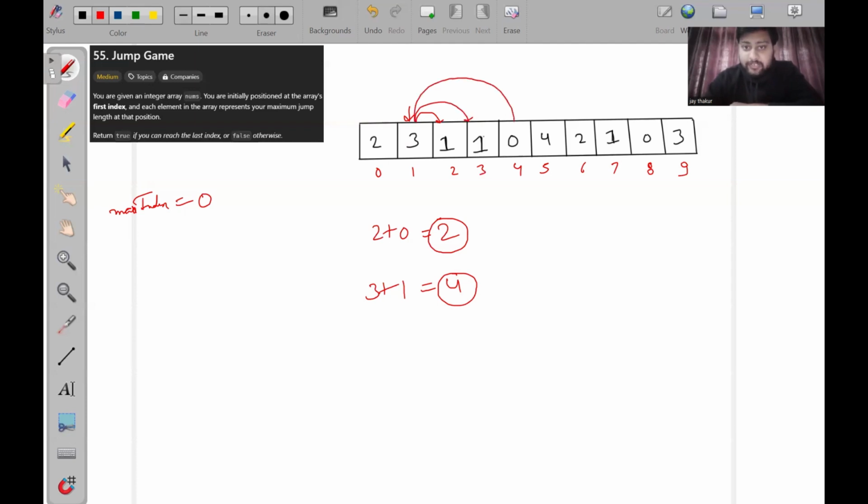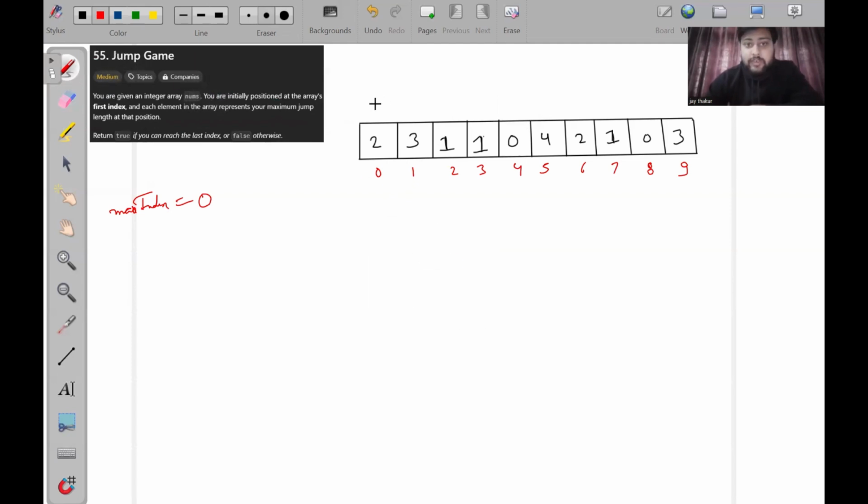And if we take 3 jumps, that is the maximum number of jumps that can be taken from here, then we will reach this index 4. And so this is what it is representing. So basically we will take the value of the element and the value of the index, and it will tell you the maximum index you can reach from here. So this is what we will do here.